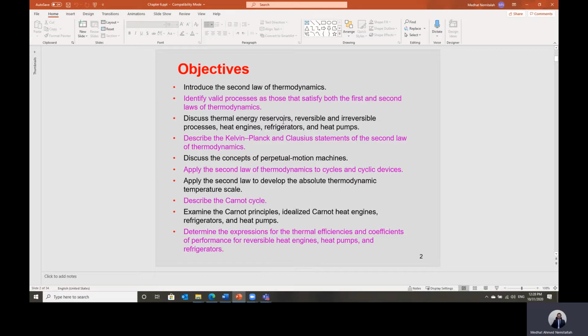Also, inshallah, in this chapter, we'll be talking about reversible and irreversible processes. And also, we'll have the two main applications of thermodynamics. The first is the heat engine, which is a system that converts heat into work, like a gas turbine or steam power plant. We call those systems heat engines, which absorb heat and convert it into work, like a steam turbine or a gas turbine.